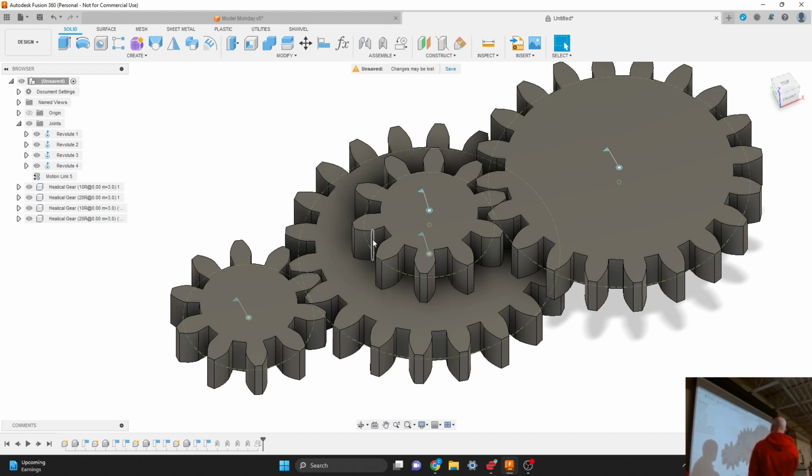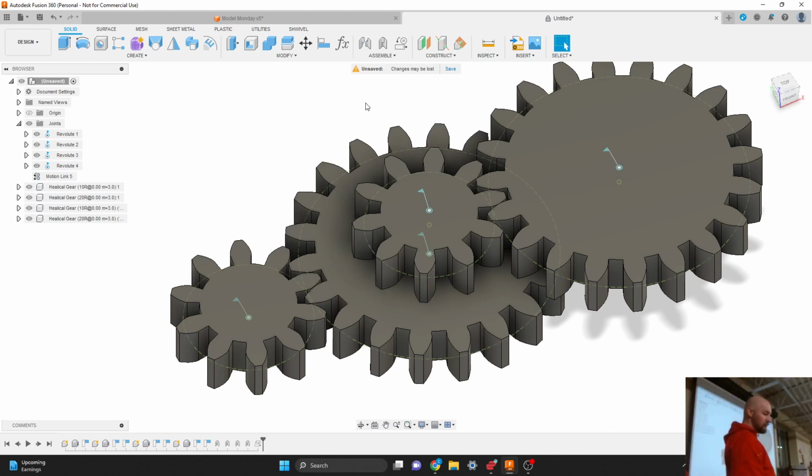But if there's not a joint here, then I have to make my next joint relationship between this joint and this joint. And in our case right now, that's a really easy relationship because this gear and this gear are the same size, but they're still not going to be rotating at the same speed because there's a gear reduction here. So the way that I chose to do this to make it easier in my head is now next I'm going to make a relationship between this joint and this joint.